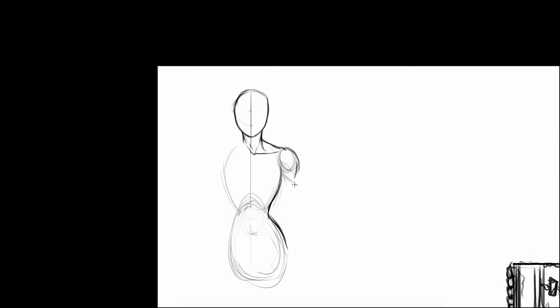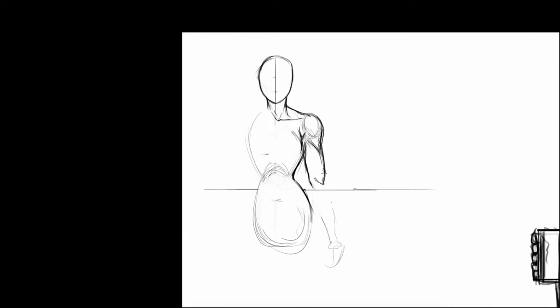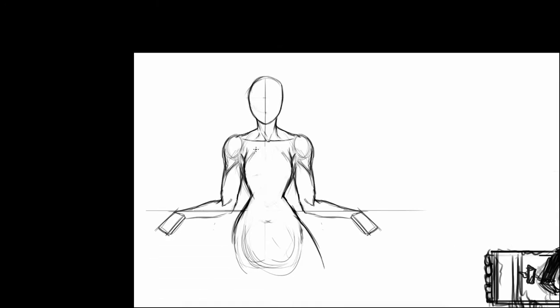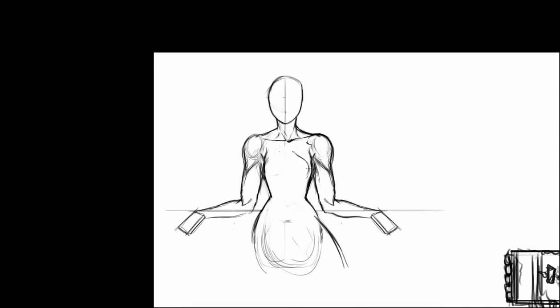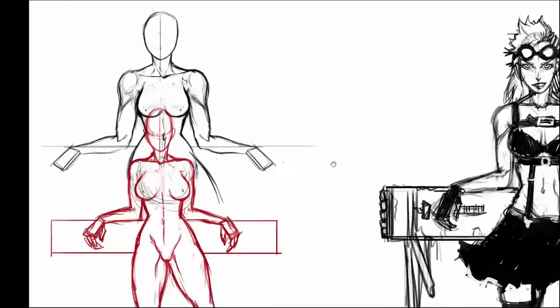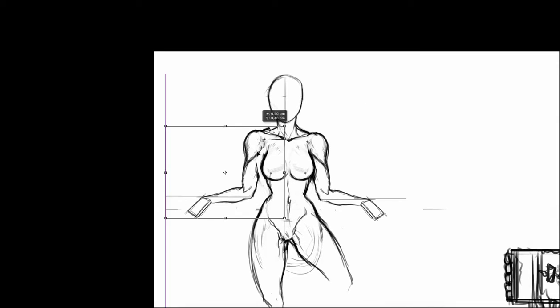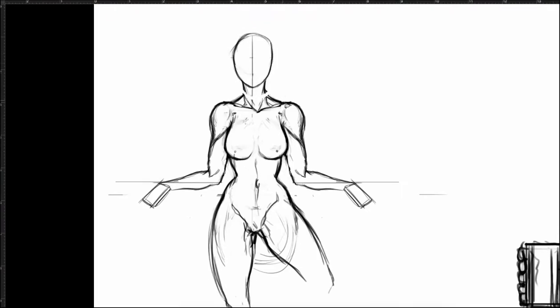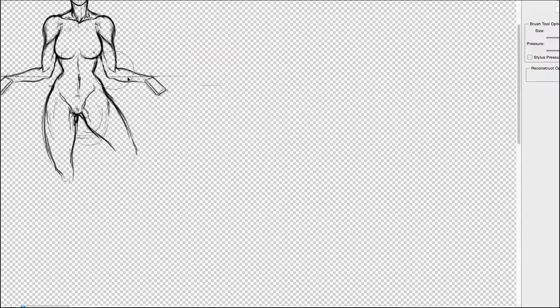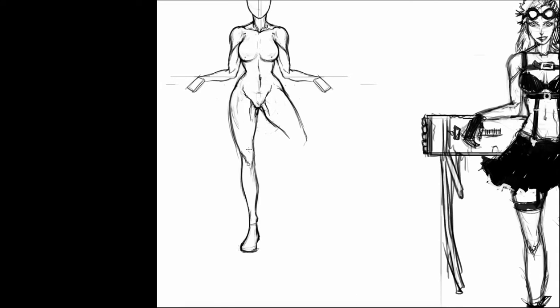The design is gonna be quite different from the first one and from the third one — we're gonna mix all three of them. What you're seeing here is me just creating a pose, getting in all the proportions. Everything has to be right. Here you really want to spend a considerable amount of time getting everything right, because if you don't, it's gonna look bad. I know that if you have a really nice design, it'll look really crappy if your head is too big for the character.